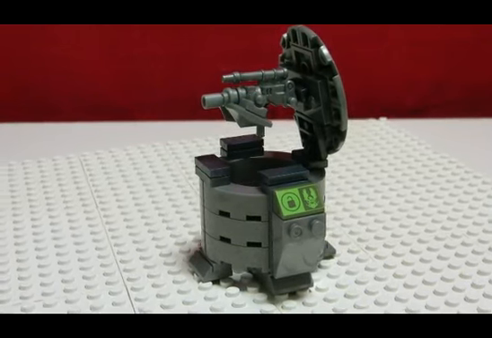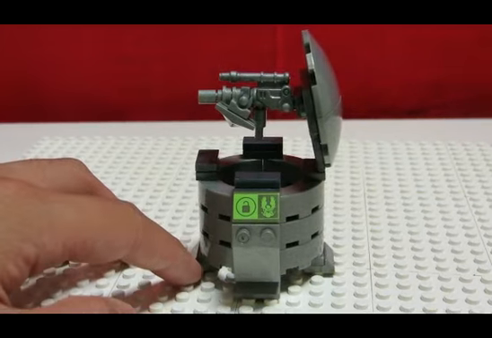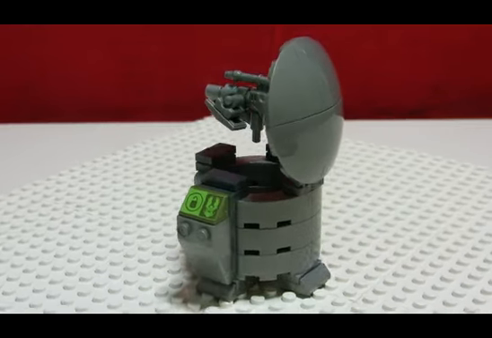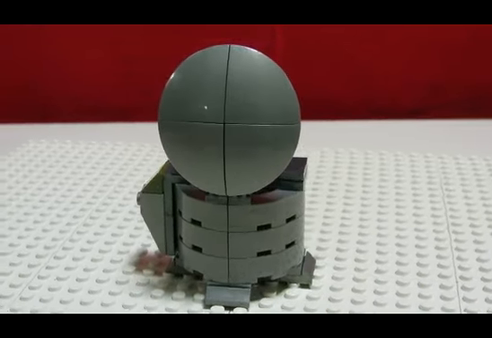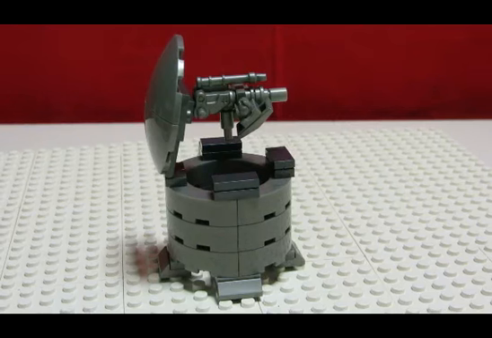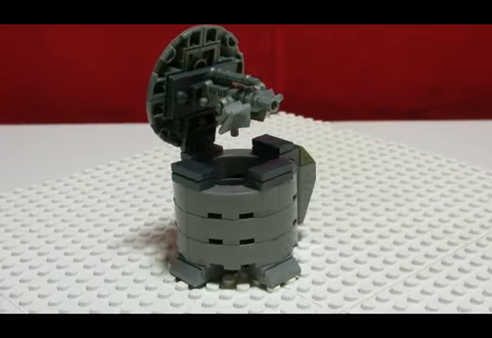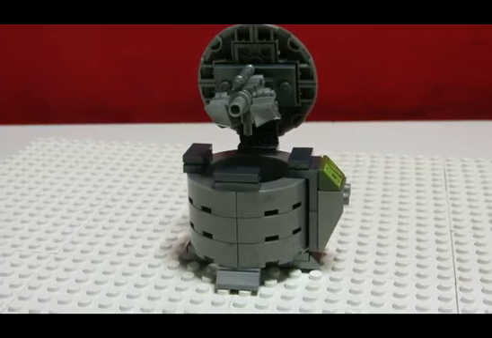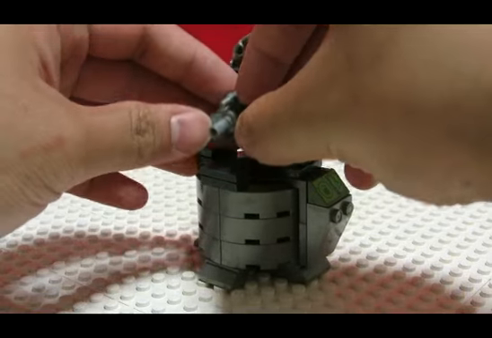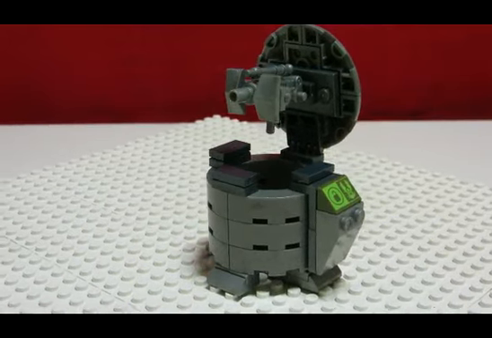Really nice looking turret. I'm not sure if this is something where you can just activate it from the panel and it'll shoot on its own, or if it's something you have to man at that control panel. But I think this just looks really good. A lot of the times in these battle packs you get terrain pieces that are larger than the one included in this set. But in this case, I think a lot of the pieces go into building this, and I like it. It just looks really good.